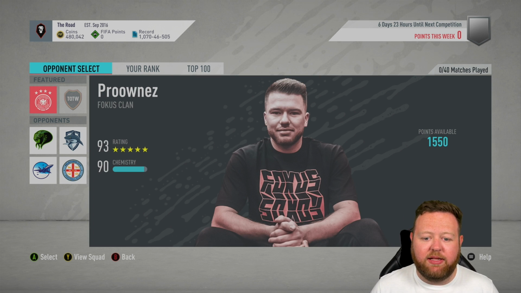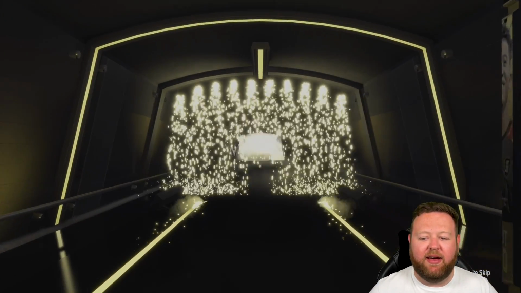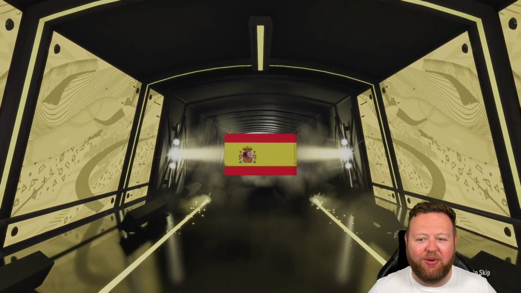So I got gold 1 again in squad battles. That brings me up to 480,000 coins, and we get 3 little packets as well. The first one's going to be something, but it's just going to be boards. No walkout, no blue, nothing like that.